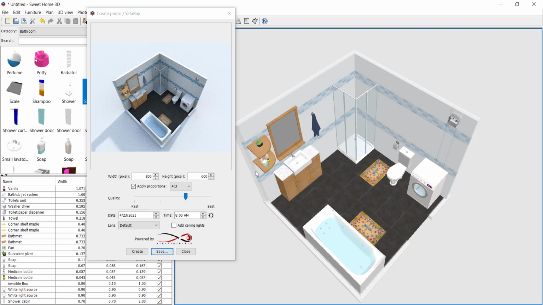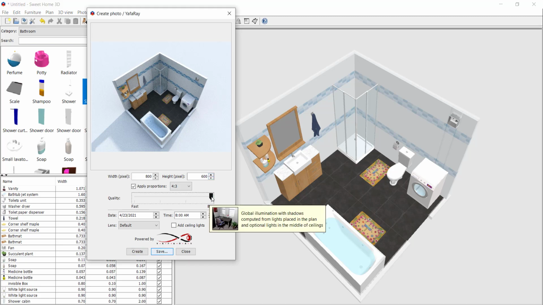When you are satisfied with all the details, go for the best quality and change it to the best one here. I recommend that you try over 1000 pixels or maybe 2000, 4000, but it will take a lot of time. Let's see.